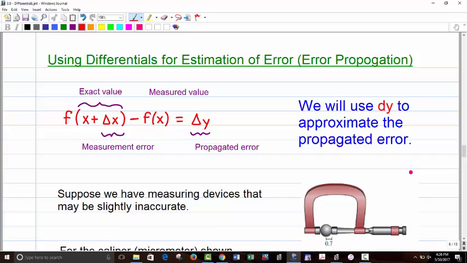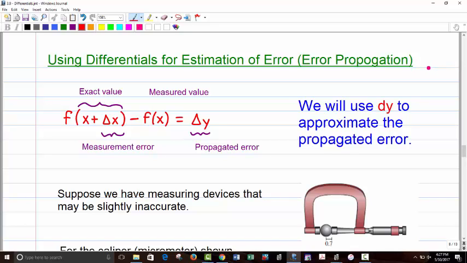Now here's another example. Actually, this is the first sort of application type of problem that we might use for these differentials. They're commonly used if you're trying to estimate measurement errors based on the possibility of your measuring device being off a little bit. Perhaps if you're allowing that it might be off some small amount, how does it affect the overall measurement?